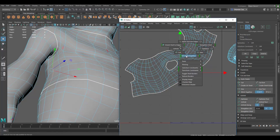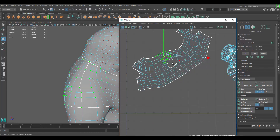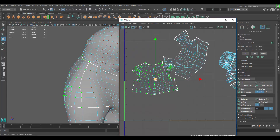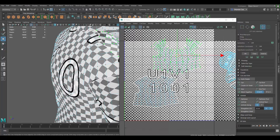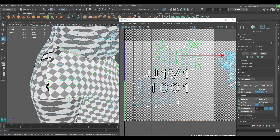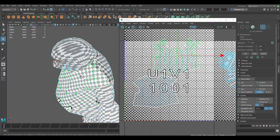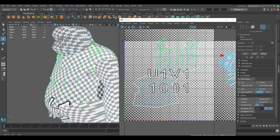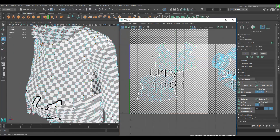Let's break the shoulder up here and now do the unfold — so now we have two pieces and there shouldn't be much distortion. You have to decide whether you want a tiny bit of distortion or a seam. The seam may be visible depending on the size of your texture — if the texture is very small it makes the seam more noticeable, but if your texture is really high resolution then you don't have to worry too much about that. I think this gives us a good result.